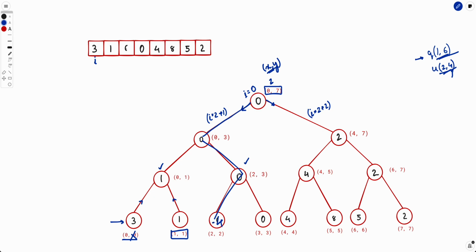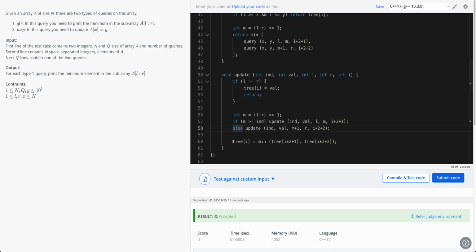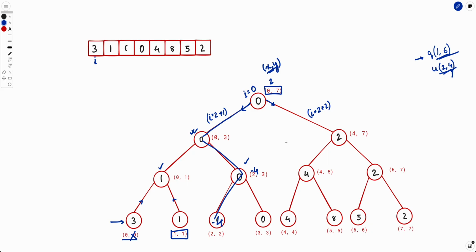In that case, you will update this to minus 4 as well, right? So whenever you are going left and right, one of these is updated, so this node may also change. That's why we are again merging left and right, just to ensure that this particular node value is correct after updating the particular index, right?